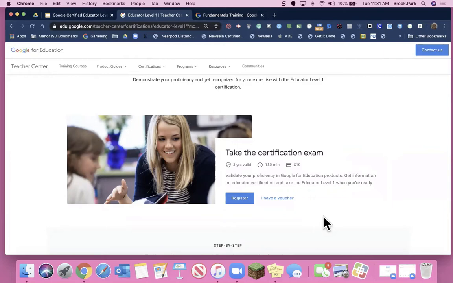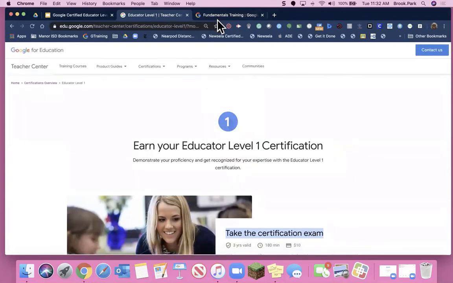So you're going to have temporary Google credentials that have access to a Google Drive that already has docs in it and already has everything in it. And you'll have access to the Gmail and everything else through those credentials. And then you'll have those tasks to take. And once you're done with all the tasks and you're done with the test, if you have time left, you can go back and go over anything that you had a question about. So let me go back to the training center and show you some more examples.